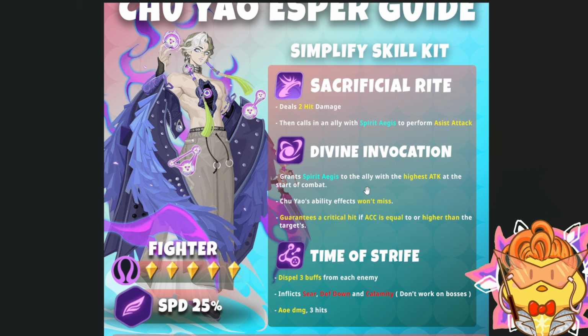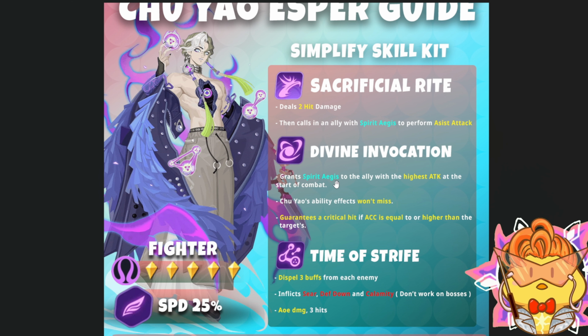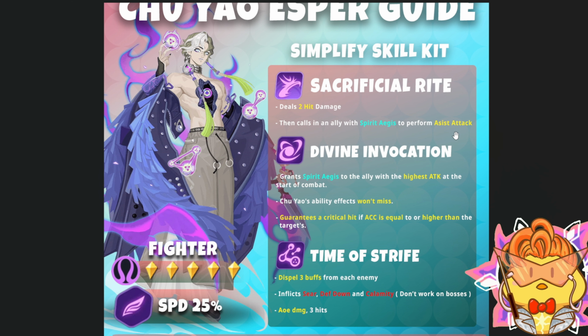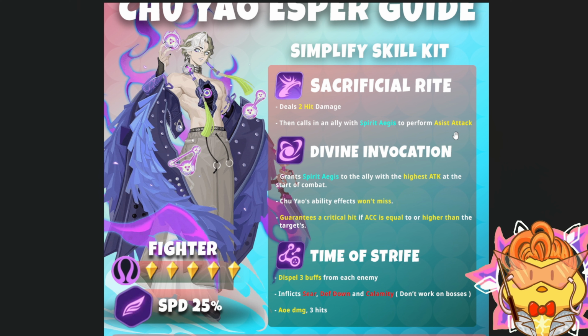So the highest attack will get the Spirit Aegis at the start of the combat, and this Spirit Aegis skill will make Chuyao able to summon him to do the assist attack. So let's say you apply it on Embla, then Embla will be the one who casts S1. If you apply it on Liam, then Liam will be the one to cast S1.